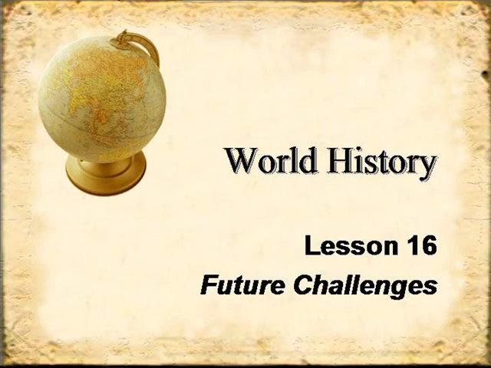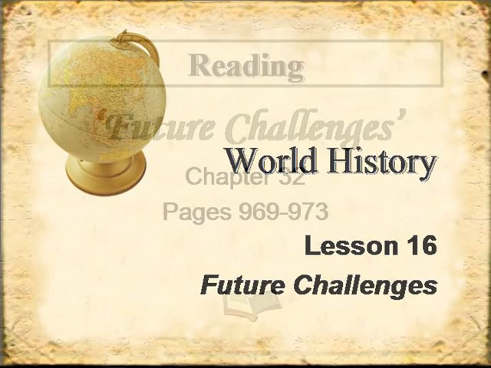You've made it to the last lesson for world history at Odyssey Charter School. We're looking at lesson 16, and we're going to look into the future and really look at some of the challenges that the world faces from here into the next phase of our life as residents of the Earth. What are we going to be looking at? How are we going to work together? What are some challenges that we have?